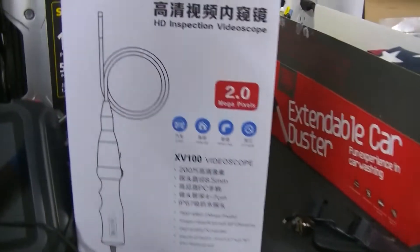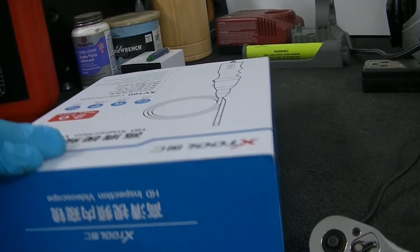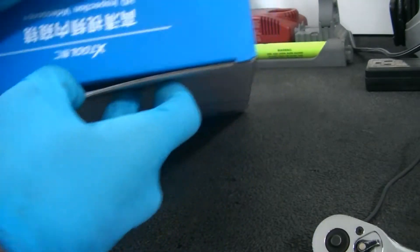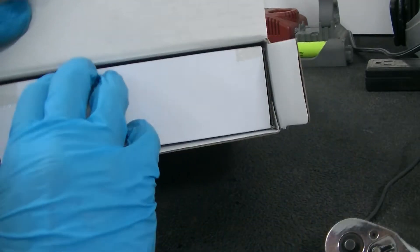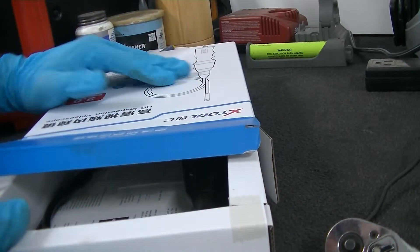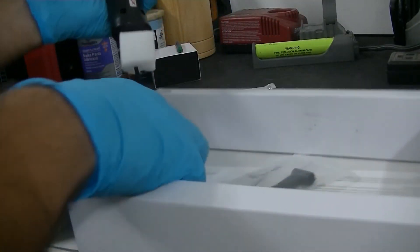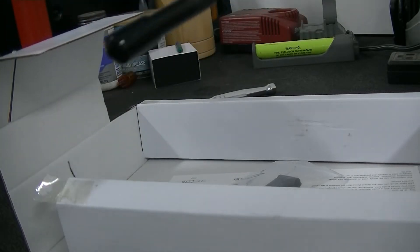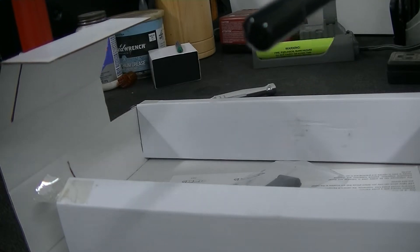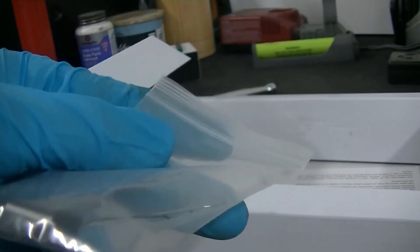So we're going to go ahead — let me set you up on the tripod — and let's open this. I haven't even opened it yet. Let's see exactly how we connect it to our X-Tool and let's get right into it. The box for this guy is actually pretty nice, it feels like a nice quality box. So let's go ahead and open it up. In here you'll see we have the borescope itself. You have the wire tucked away in this little corner here, so we'll open that up to get the wire out. And here we have the camera with a nice safety tip on there to keep it from getting damaged. And then here we have our accessories — there's a mirror in there, and a couple of other things to check out.